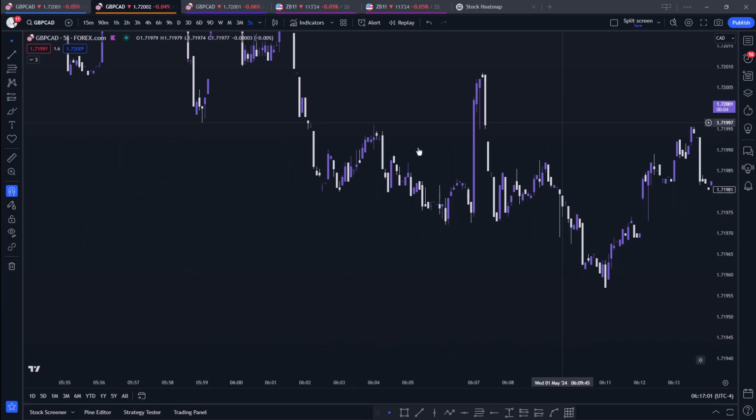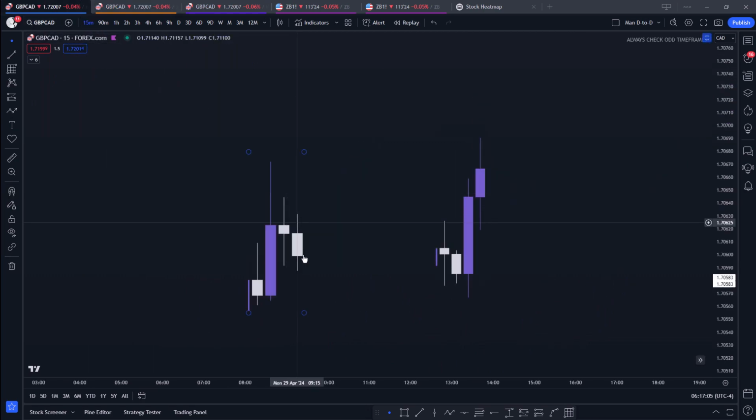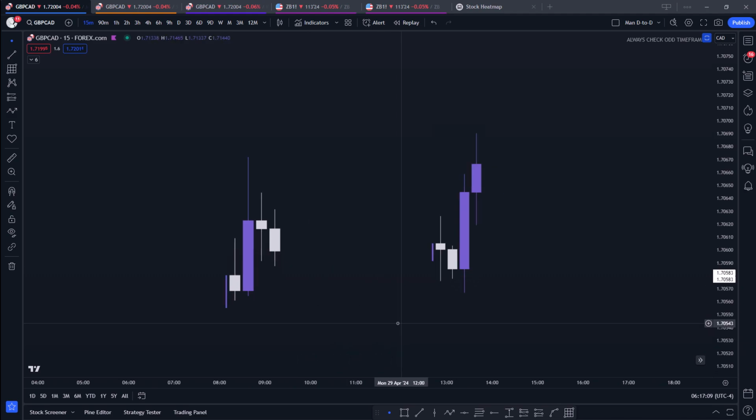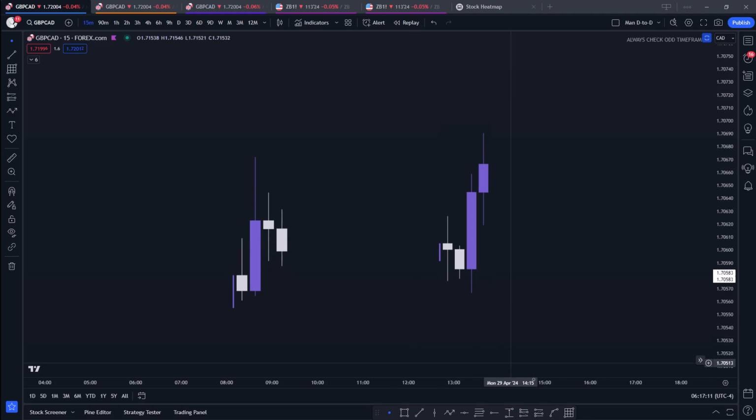So moving on to the actual teaching of liquidity. Liquidity is basically found in one easy way. I will teach important levels of liquidity, because as you just saw now, many candles were printing all at once. How do you know what liquidity is more important than the other one? And I'll get to that, but for now, to identify liquidity, we basically have to know how to identify a swing low and a swing high.